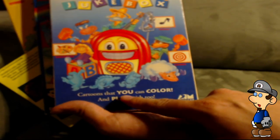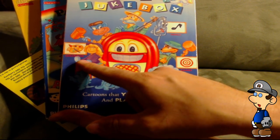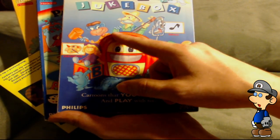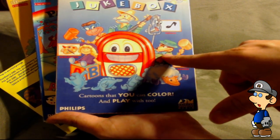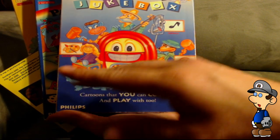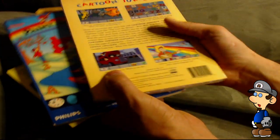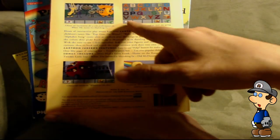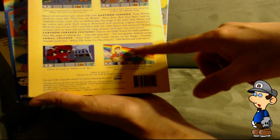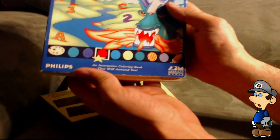This is cartoons that you can color and play with too, including songs, games, coloring, cartoon characters. A man who is glaring suspiciously at a monkey who has a hammer, looking at a weasel with a hammer while the dinosaurs play on the floor, completely oblivious to the race war going on right there. As you can see, it's just the jukebox for kids. You could pick letters and find out things about the alphabet. You can color things, hear a bunch of funny stories. It's very fun.